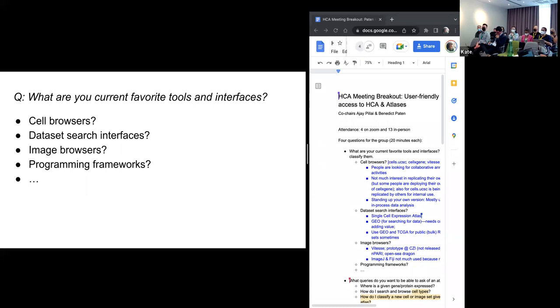Cool. And in terms of the development, do people feel like the image space requires a lot more development versus where we are with, for example, the fairly mature cell browsers that we have? I'm guessing the answer is yes, but there's been a lot of work in HubMap. It's quite impressive. I think so.